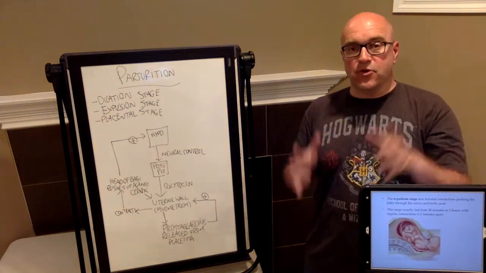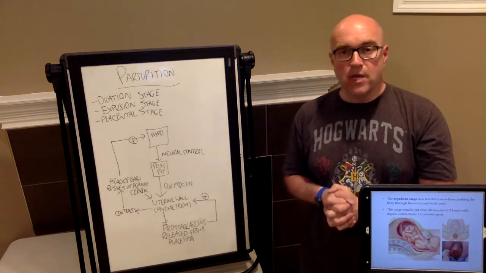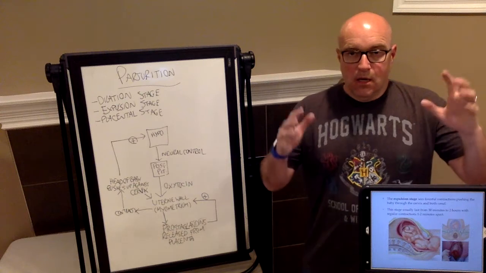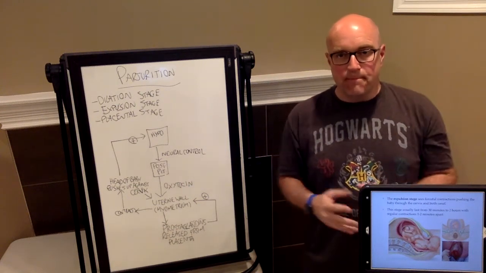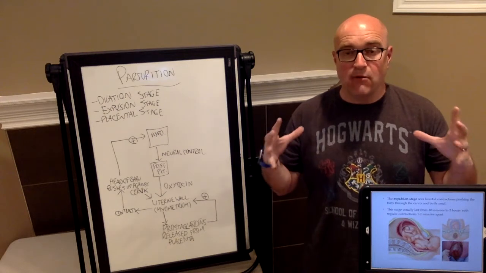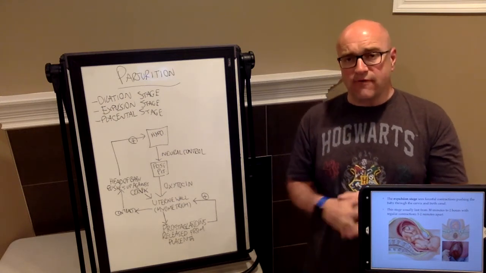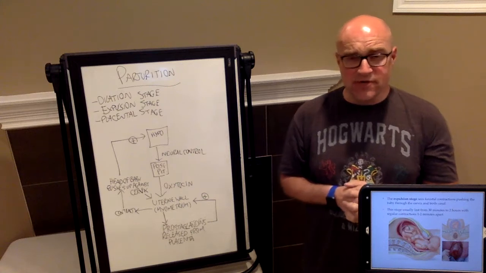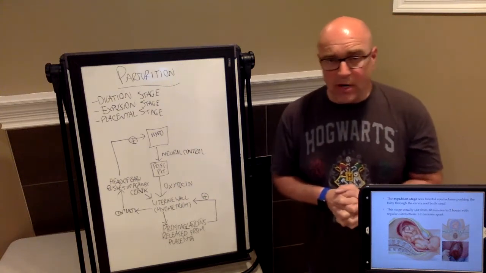Okay, so now the cervix is dilated from the size of a Cheerio to the size of a bagel. Yeah, big difference. Anyways, it's dilated now. We're ready to go. The opening is big enough to start phase 2, the expulsion phase. This is basically where the baby is born.